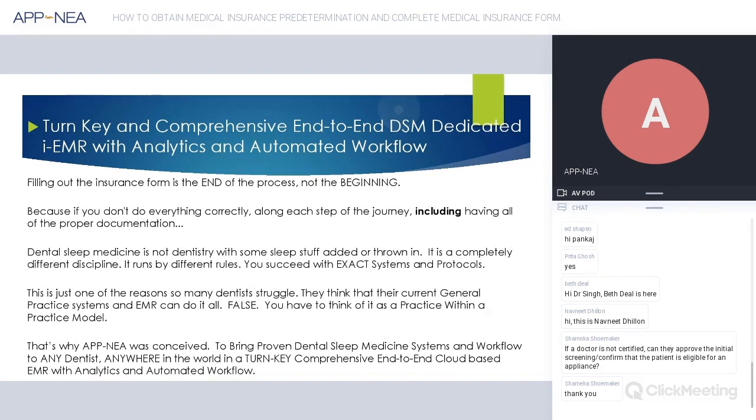You mine your patient population within your practice to help them with their undiagnosed and untreated sleep apnea. So that's why Apnea was conceived, to bring proven dental sleep medicine systems and workflow to any dentist anywhere in the world in a turnkey, comprehensive, end-to-end, cloud-based EMR, electronic medical records, practice management solution that's got analytics and automated workflow.